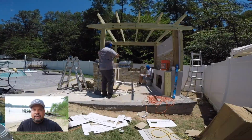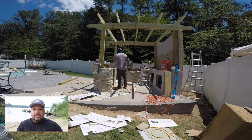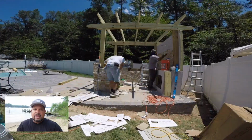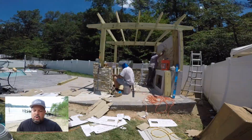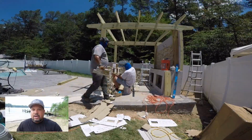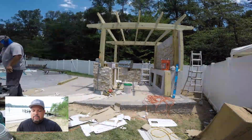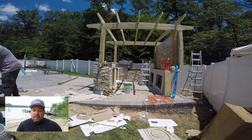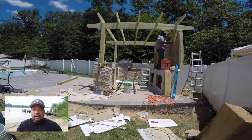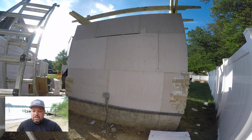We've been laying hard surfaces, if it comes to tile, stone, pavers, for such a long time that we have a good idea of what we're looking for. You can really get off track if you start wrong laying stone, and if you're not level or if you're not square or things like that, it can really hurt the final product of the project. So we tend to do those items ourselves.